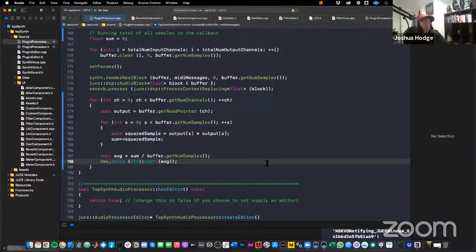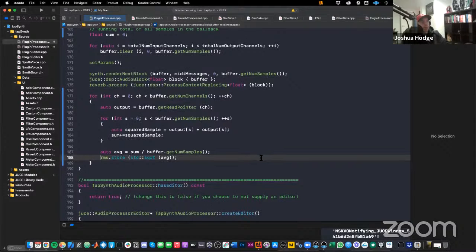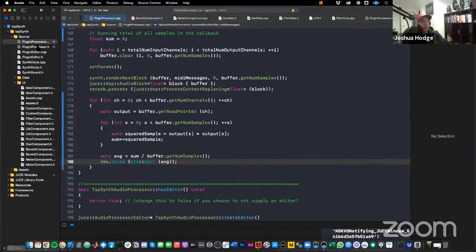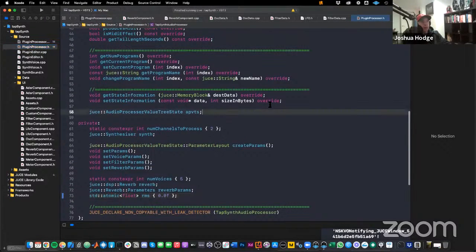Yeah, we'll be getting a number for each channel. There's no problem with that. And then we can separate it out by left and right channel a little bit later. But for now, we'll just have it all in the same channel, just left and right. So now what we need to do is have RMS be public, or maybe not public, but just somewhere we can actually get the value of this.